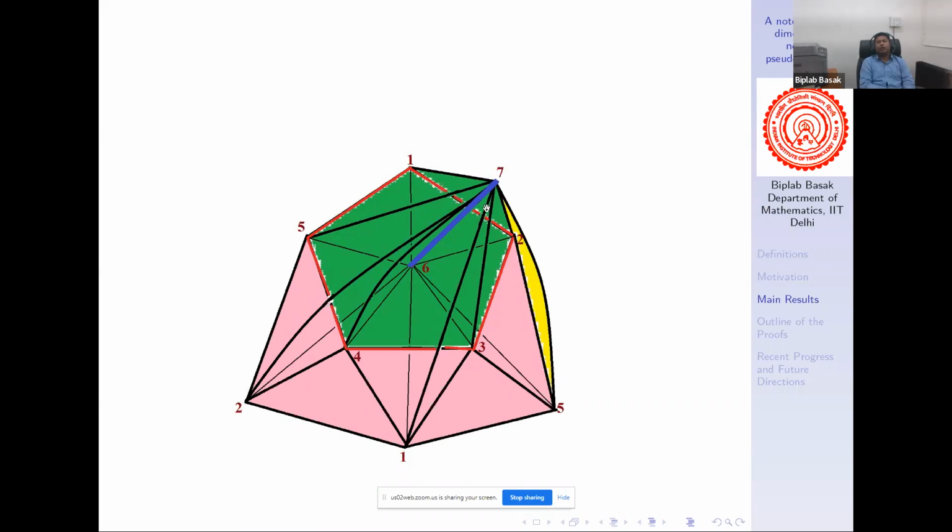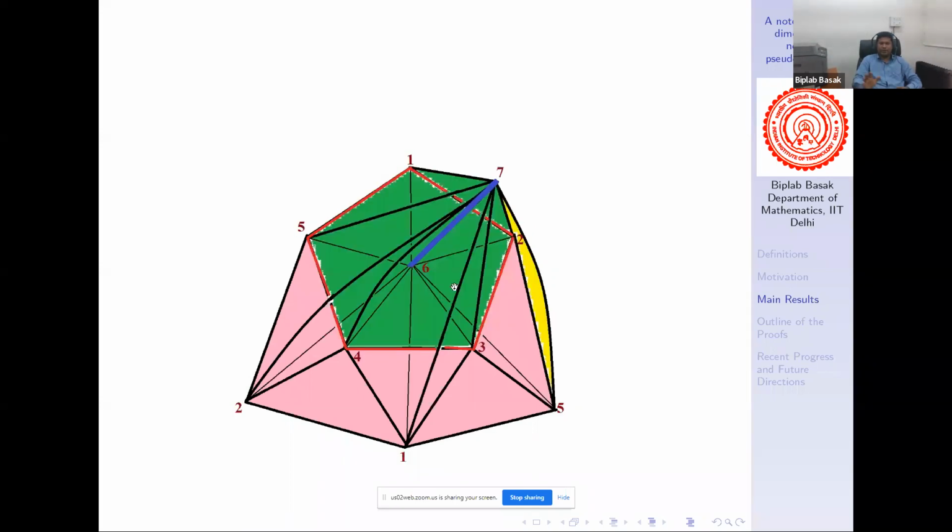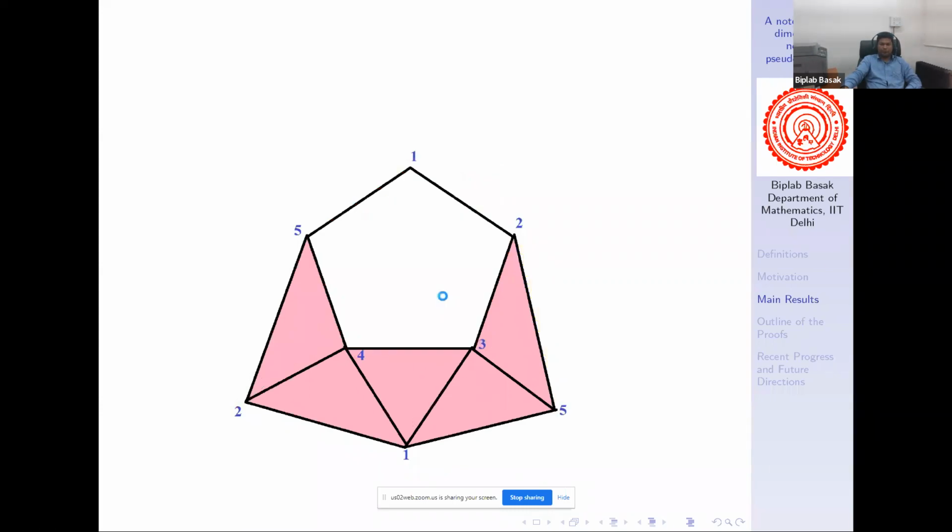Okay, now this is a normal 3-pseudomanifold, and you can check that the link of 7 will be this previous complex, this one only, and the link of 6 will be isomorphic to this one, just with 6 replaced by 7. That's it. So the link of 6 and the link of 7 are RP2, and the link of any other vertex is just a sphere. So this is a 3-dimensional normal pseudomanifold, which is the one vertex suspension of this with respect to the vertex 6.